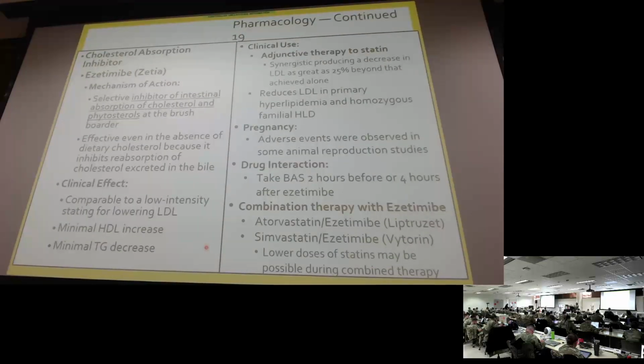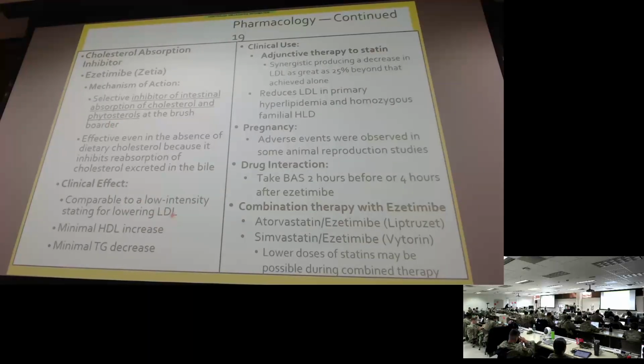Looking at your cholesterol absorption inhibitor, or your ezetimibe. Essentially what your ezetimibe is doing is inhibiting the absorption of cholesterol from any exogenous sources, right? So my diet and my endogenous sources, which is my body making it, right? So this is what we kept saying, hey, if your statin isn't working, you can add on ezetimibe. That's your Zetia, okay? That's what we're adding on when things weren't working. So inhibitor of intestinal absorption of cholesterol and your phytosterols. Again, endogenous, exogenous, it's working both ways.